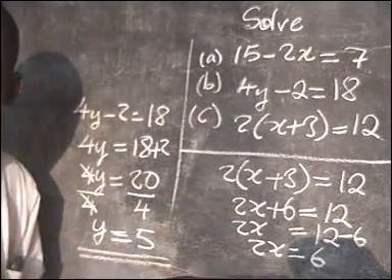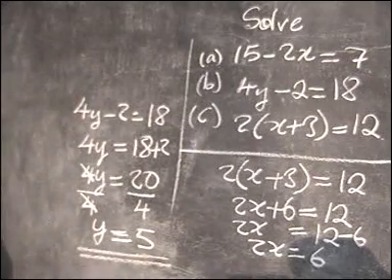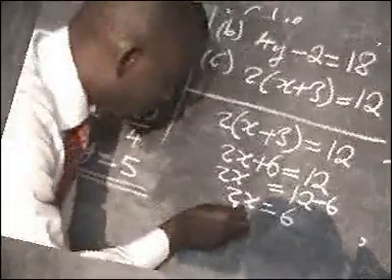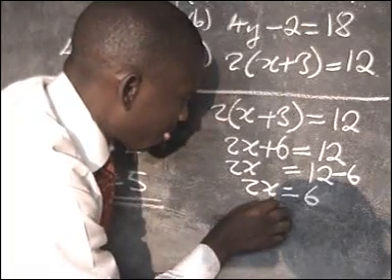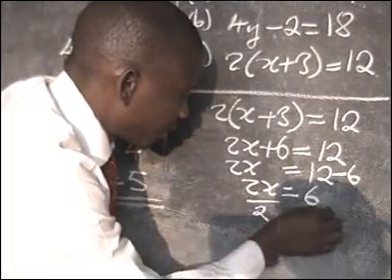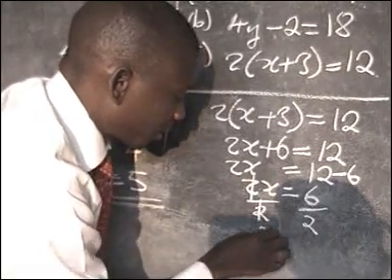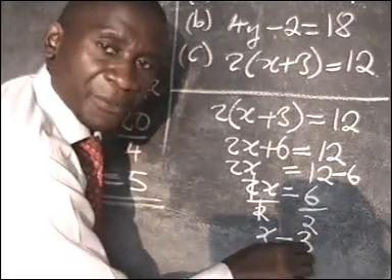Now, looking at 2x equals 6. To work out this problem, it cannot be all that difficult. I'm saying this cannot be all that difficult, but simple and straightforward. So what you have to do there is that you have to divide the 2 this side and the 2 that side, so that this 2 and the 2 cancel like that, and this is x equals 6 divided by 2, you get a 3.